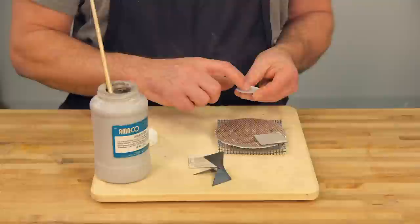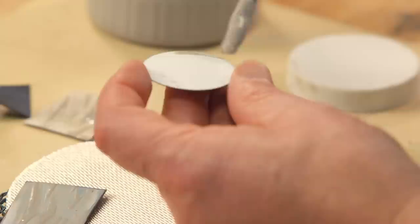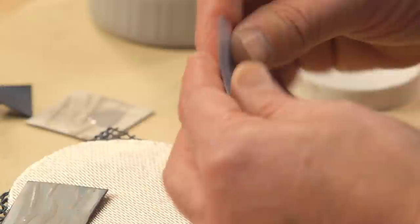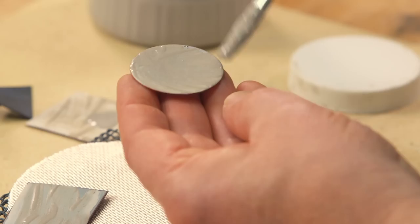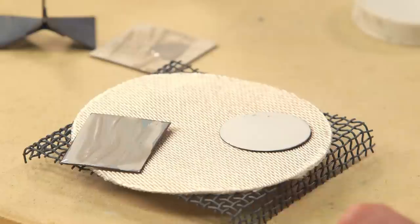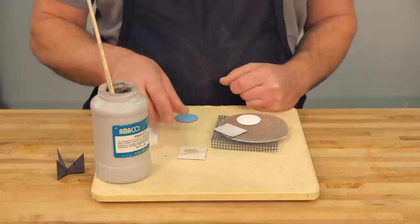The reason I put it on the middle first is it's going to act as a resist for enamel on the front. If I get Amacote onto the front and it gets fired in place, I can't get enamel onto the front — I could paint it or sift it, but it won't stick when it's fired. So I always make sure before I fire my piece that I've wiped it off; just wiping it off with my finger will do fine. Starting in the center means I can take it to the edge with more control, so I'm not getting it running over the edge. I always check the front to make sure there is no Amacote on it before I fire. If I do get it on there, I need to grind it off with a grinding stone or a diamond burr so I can get a new layer of enamel on the front.